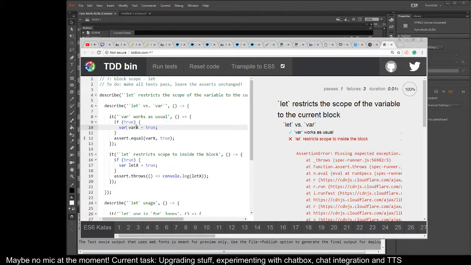Okay. So that's okay, because obviously this variable was inside this if block, so it couldn't evaluate that. Let restricts scope inside the block.